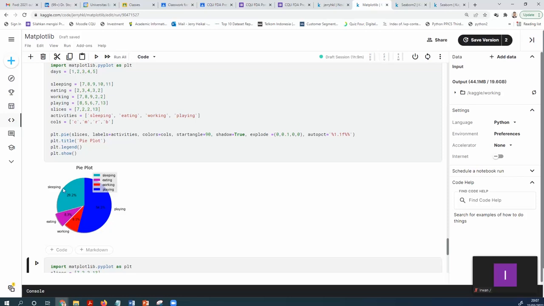How many slices? 1, 2, 3, and 4 slices. And then labels, the activities for every slice. And then the colors are from the colors list, the angle starting from 90, shadow true.